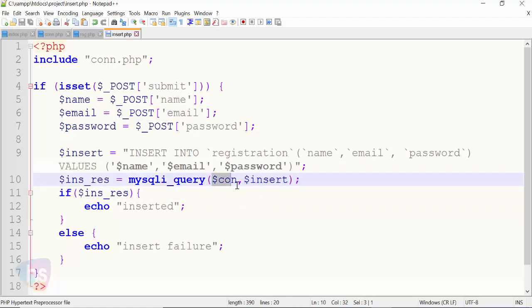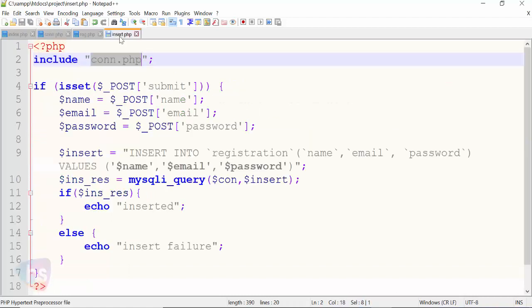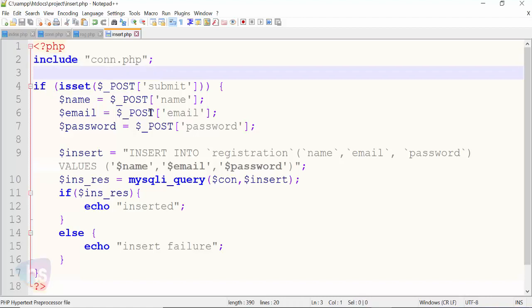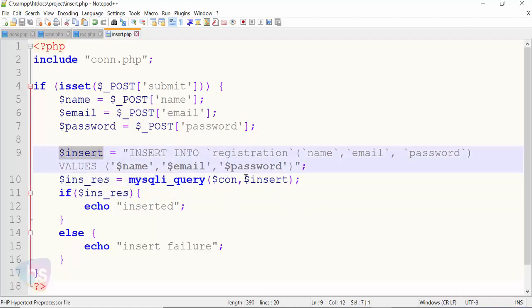The connection variable is available from the connection form, which has the variable con. I am straight away calling this form, con.php, and using that functionality here directly. And the insert statement I have prepared here.